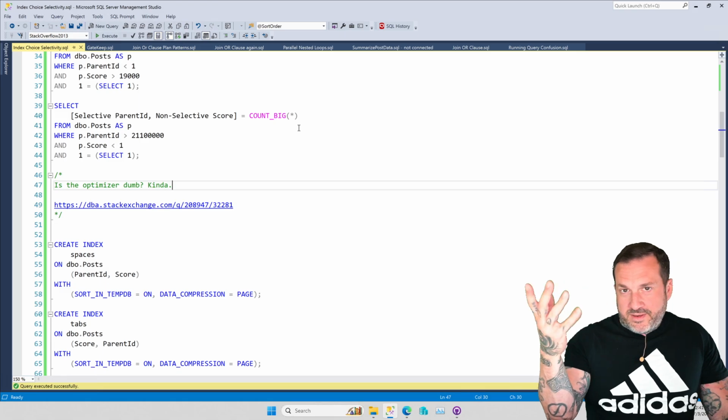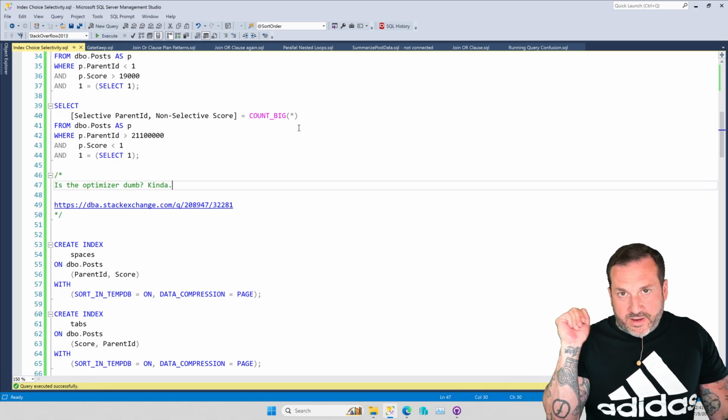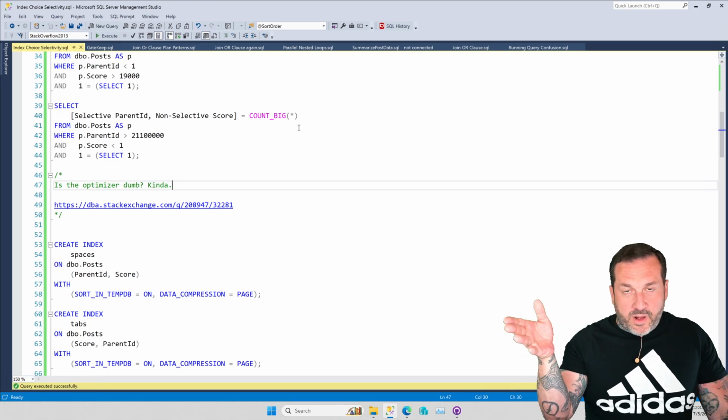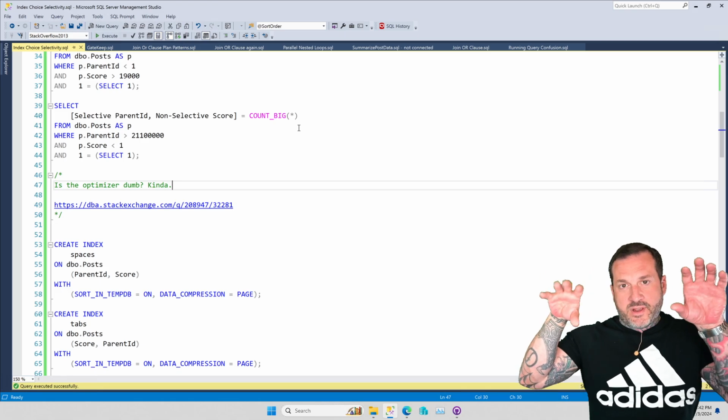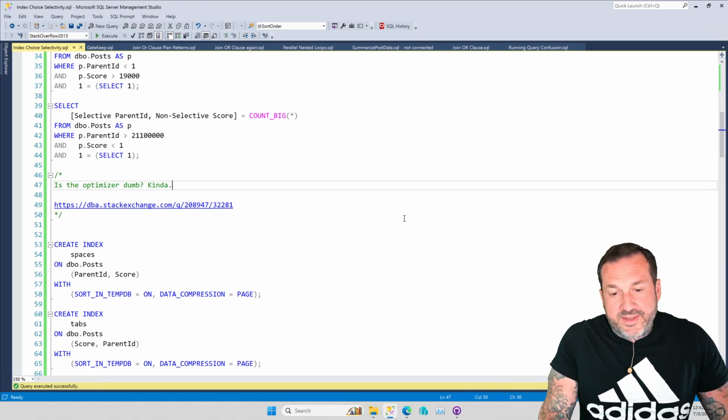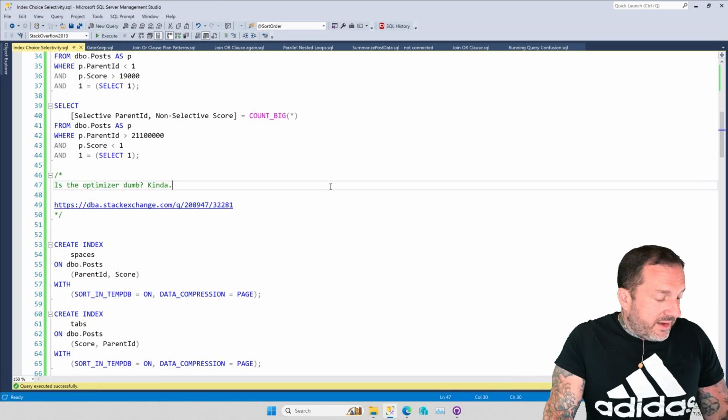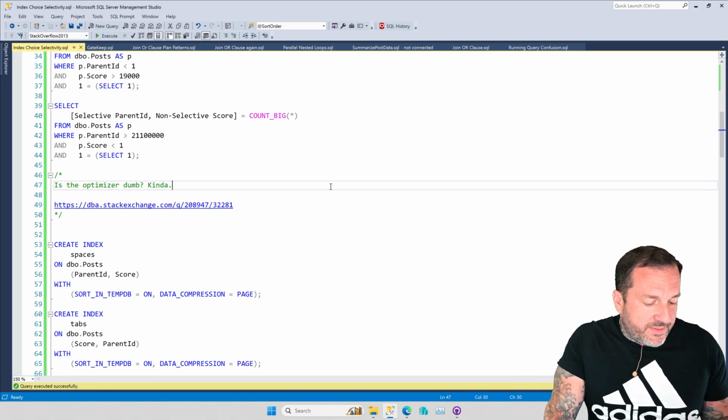All right, it doesn't think about things any further than that. Right, I mean, it does separate equality and inequality predicates into different things, but within each of those bunches, it's really just column ordinal position in the table that dictates things, not column selectivity or any further thought or assessment from the missing index request feature.